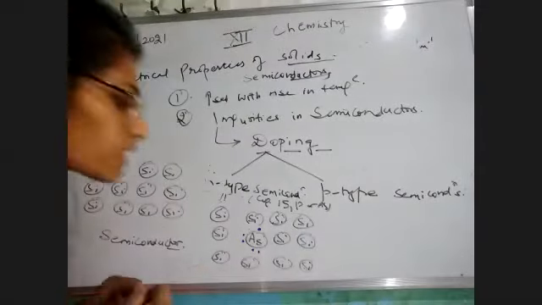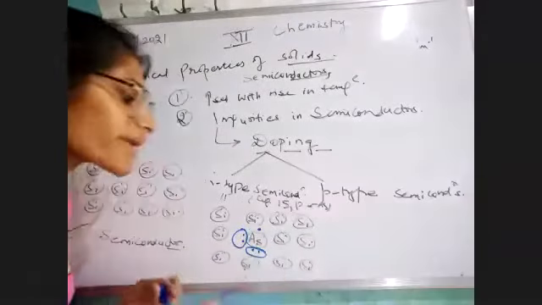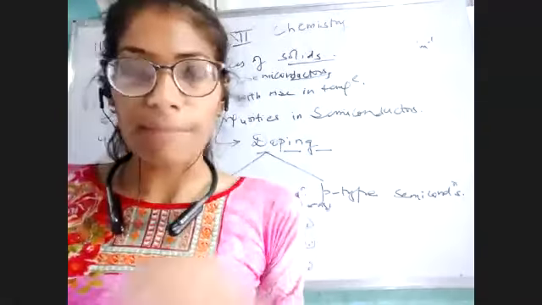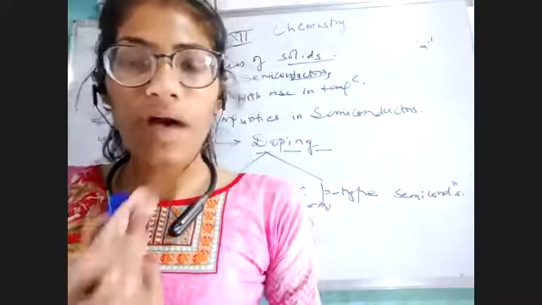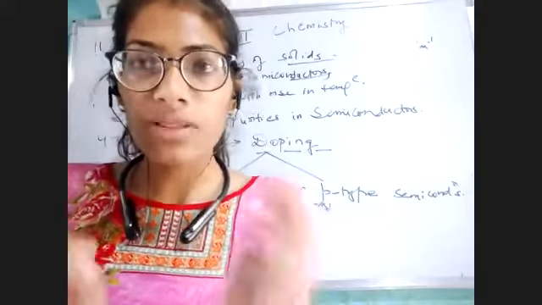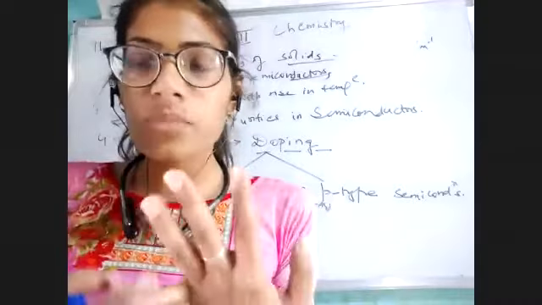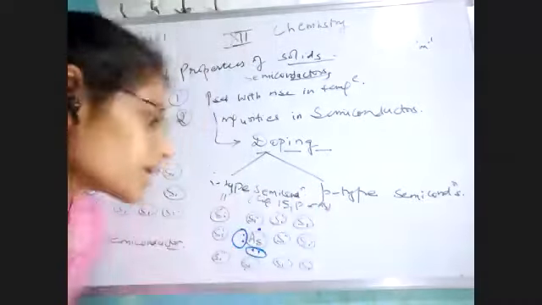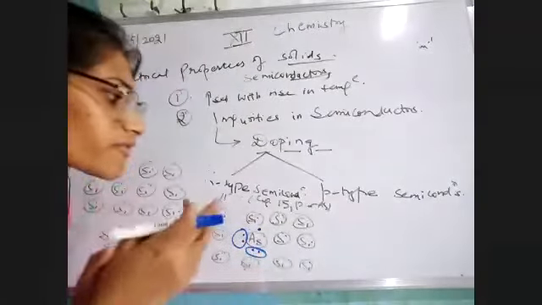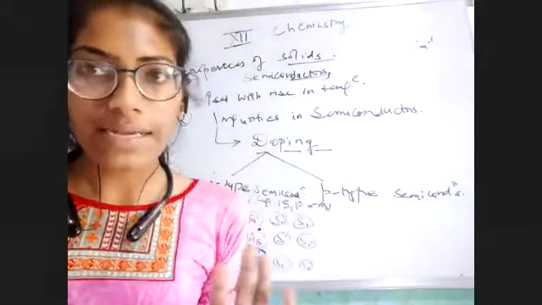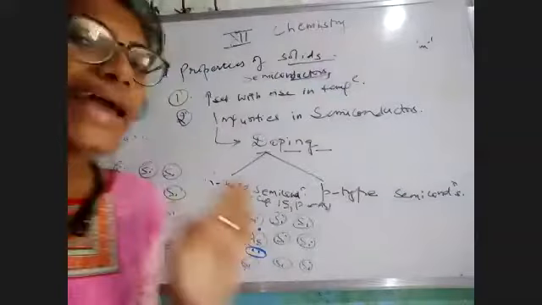Now, what would happen? The 4 electrons of the arsenic are used to make covalent bonds with silicon, because we have added them. This is the nature, the property of any kind of compound, that whenever they get a chance, they make any kind of bond, either a covalent bond or an ionic bond or something. So these 4 electrons are used up to make covalent bonds with the semiconductor particles. Now the 5th, the last electron, is extra.